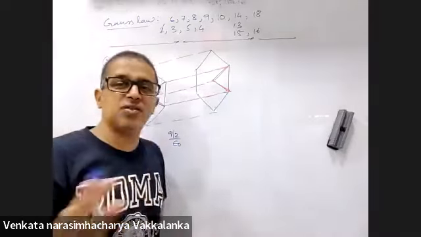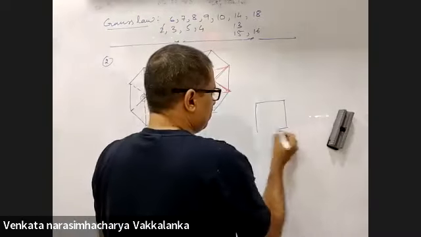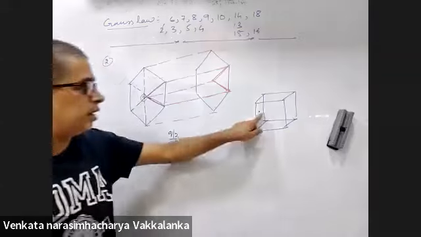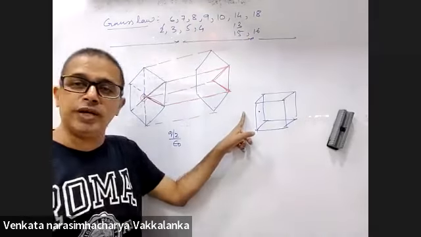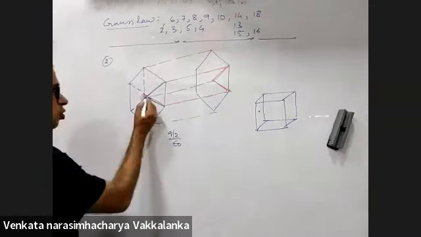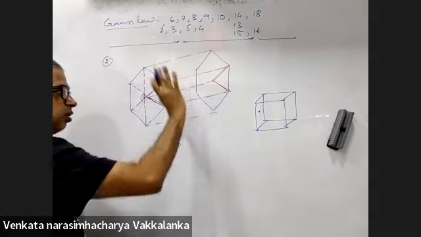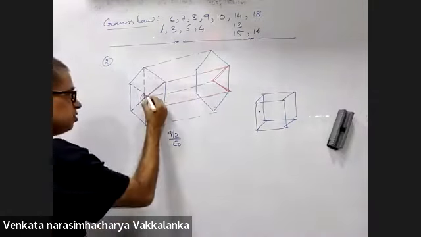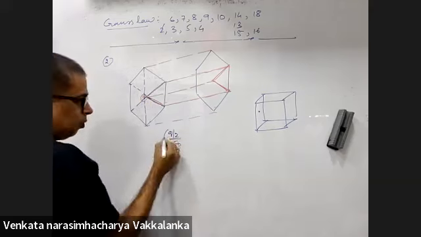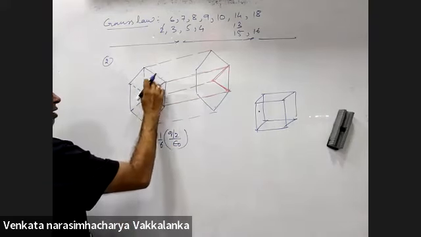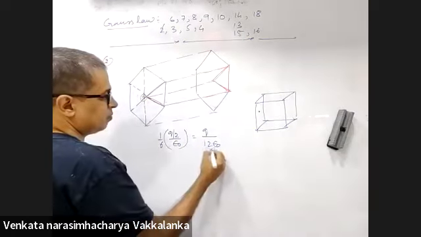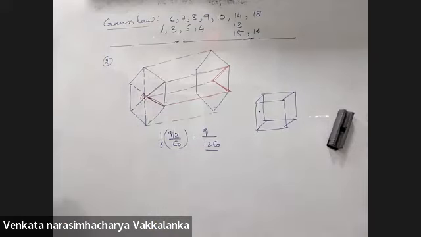See, if any face centered you take, even for a cube, if you take a face centered particle, if I take a charge Q here, Q by 2 will come into this cube, Q by 2 will go into that cube. So this is at the face of this particular structure. So Q by 2 this side, Q by 2 that side. Q by 2 will come into this. But what he needs is the flux through this. Right? So 1/6 of this, 1, 2, 3, 4, 5, 6. 1/6 of this will go into this. Q by 12 epsilon naught. Second problem, is it clear to all?